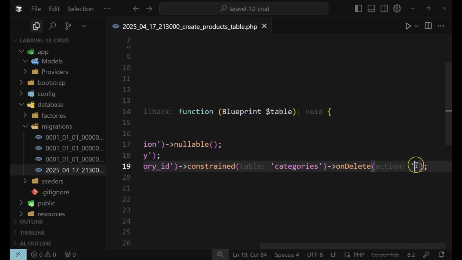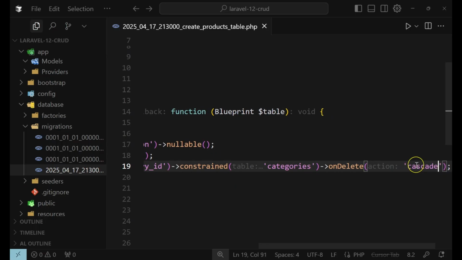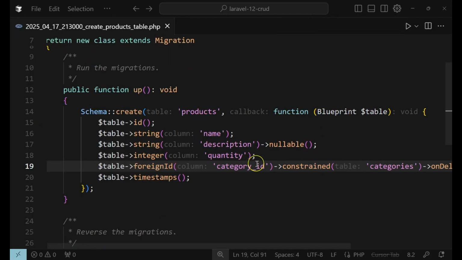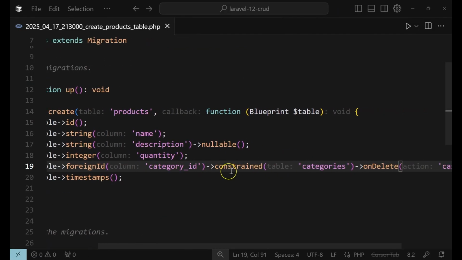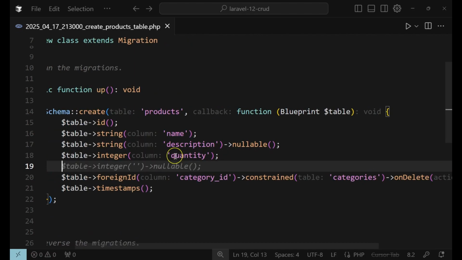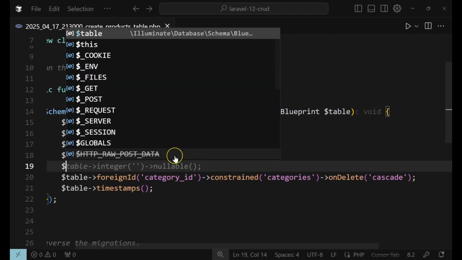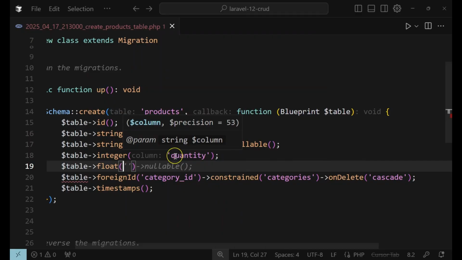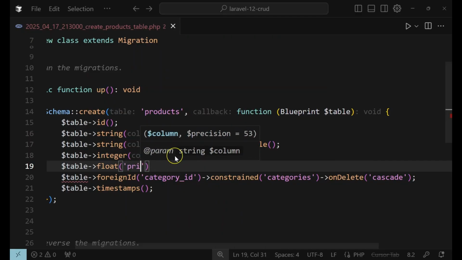Then on delete, we can cascade. Okay, so that is category_id. Let me close the sidebar. After the quantity, here we can have the price. We can have float price.